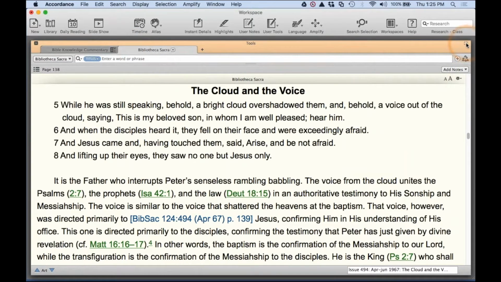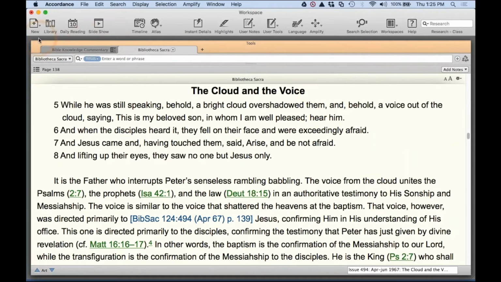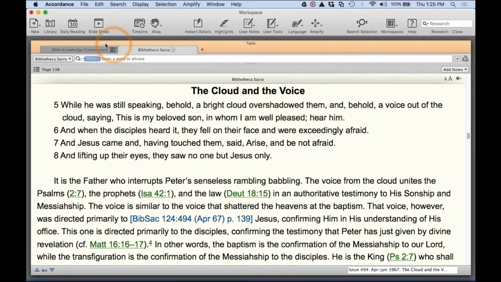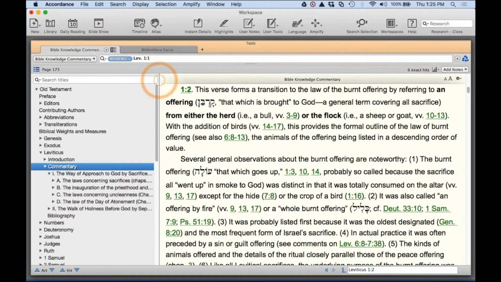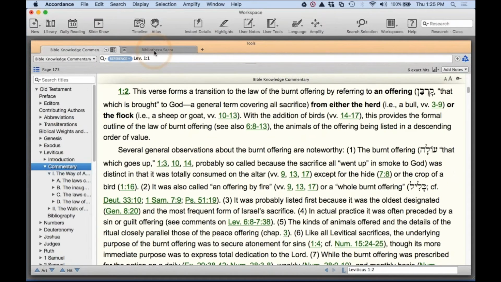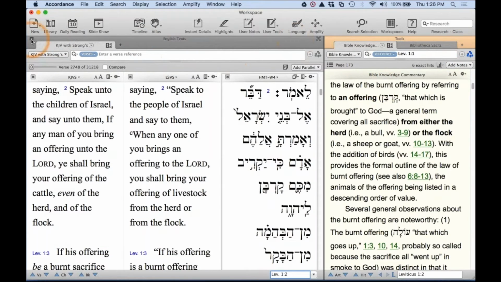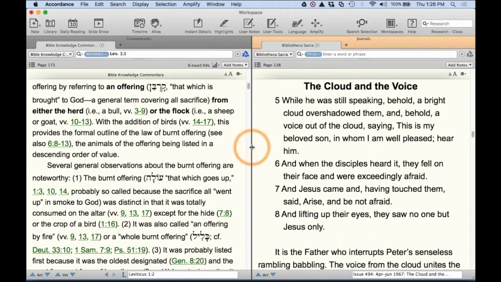Oh, I can't because I'm full window here. Why won't that go? Oh, table of contents is open. Too big. So let's make this a little bit smaller. I guess I could pull it down below it. Come on. There we go. Okay. Go ahead and close this out for now. Now let me pull this over. Let's make it adjustable so we can see.